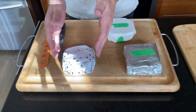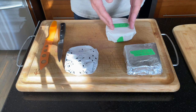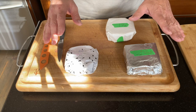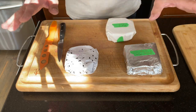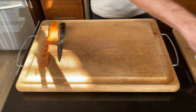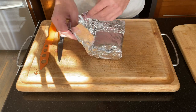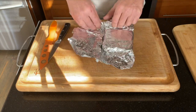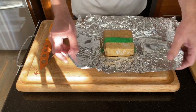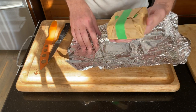This is from the same batch, but not cut up. And this is from a batch the day before. I'm curious to see how they look, because this is still all very exciting for me. So hang on, here we go. I'm gonna open up this one first, and because I had no paper left, let's see what happens to it. I've used tin foil. I got different papers now, so I'm gonna put them on the board afterwards.